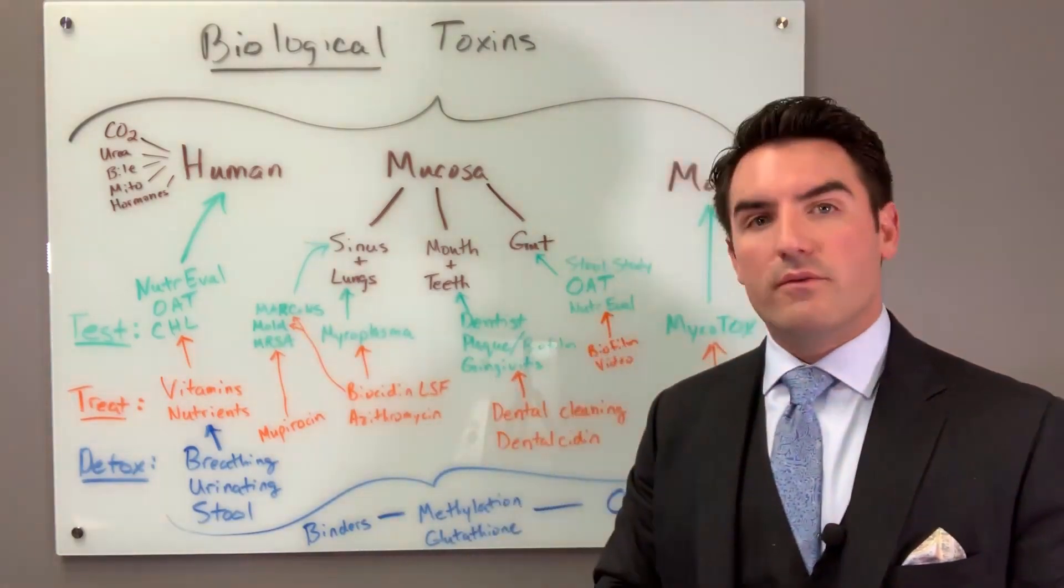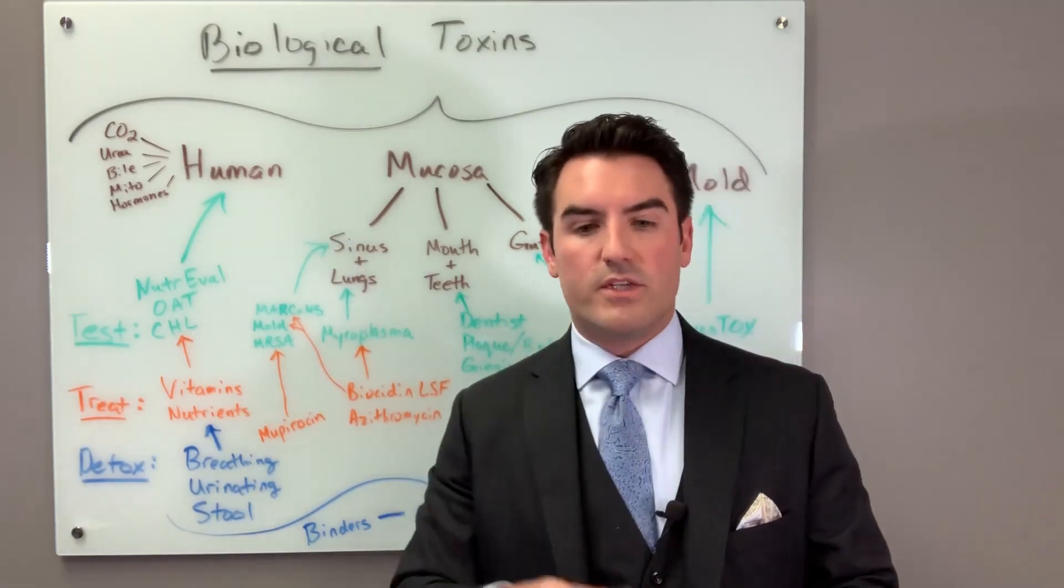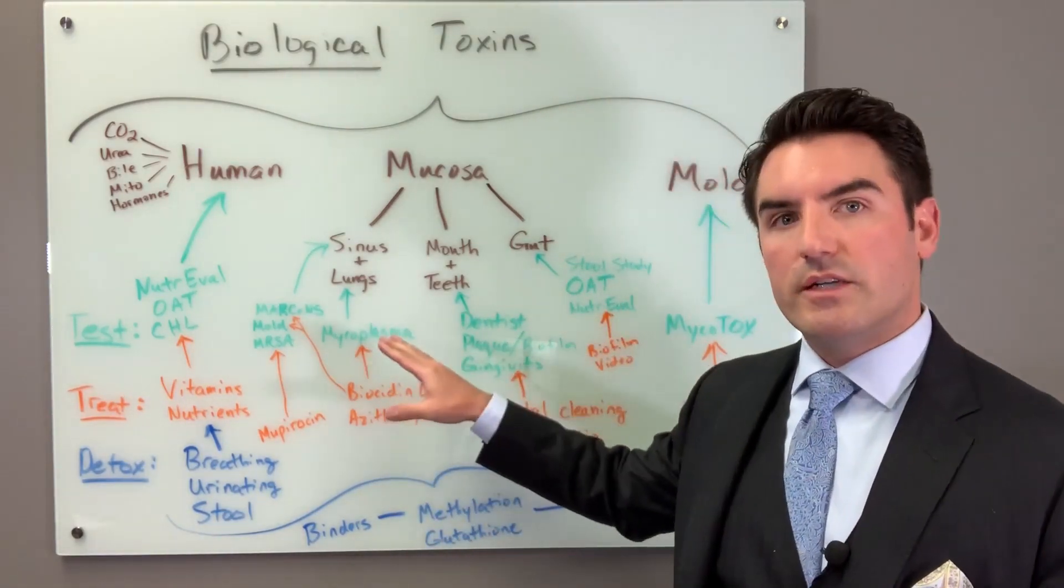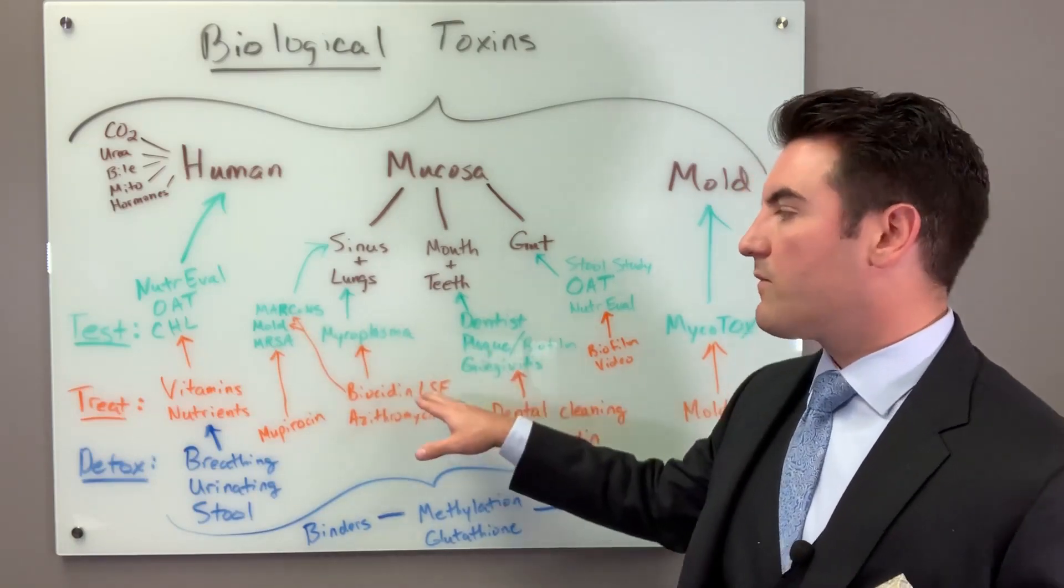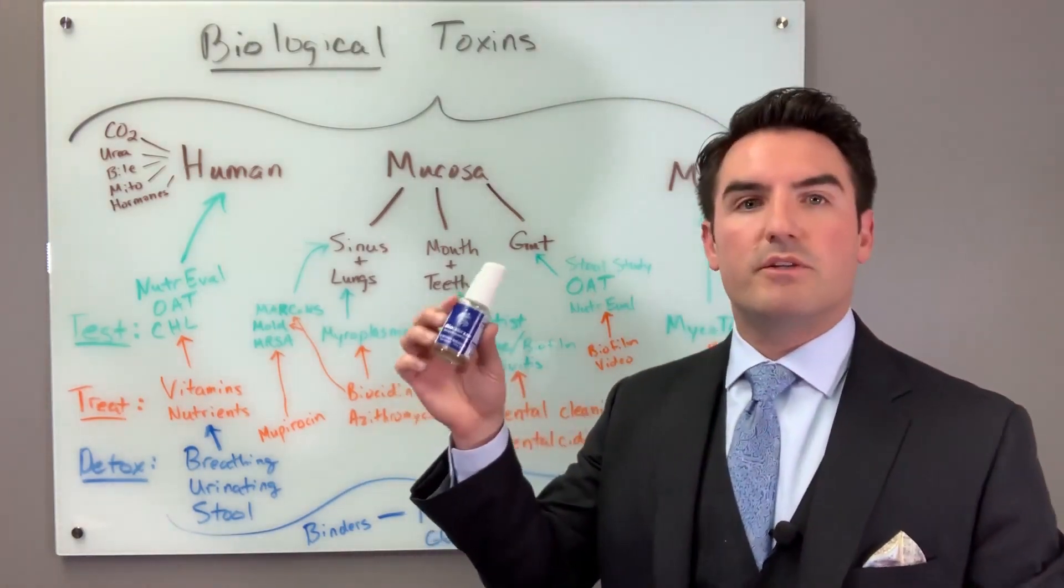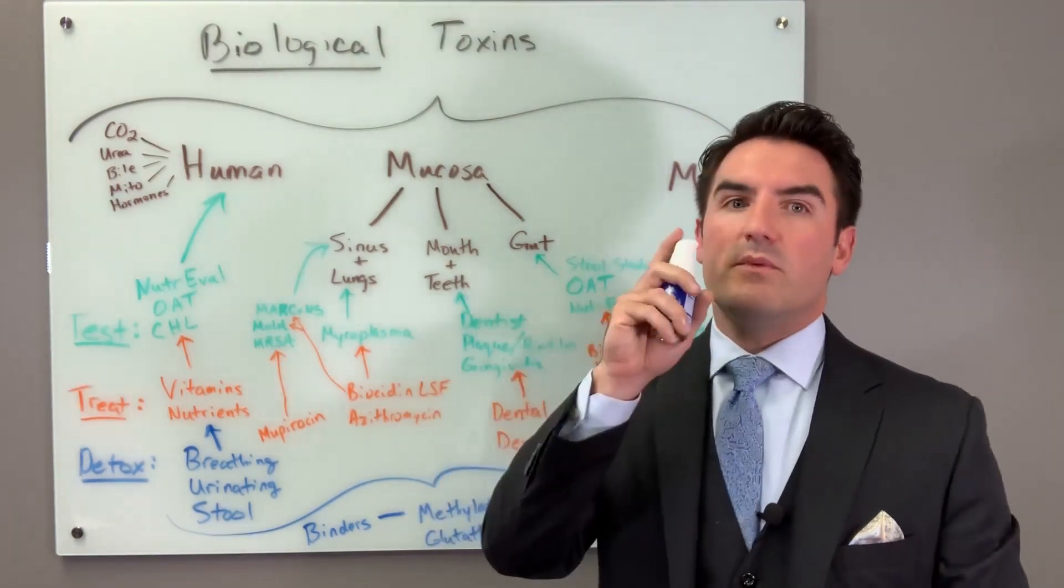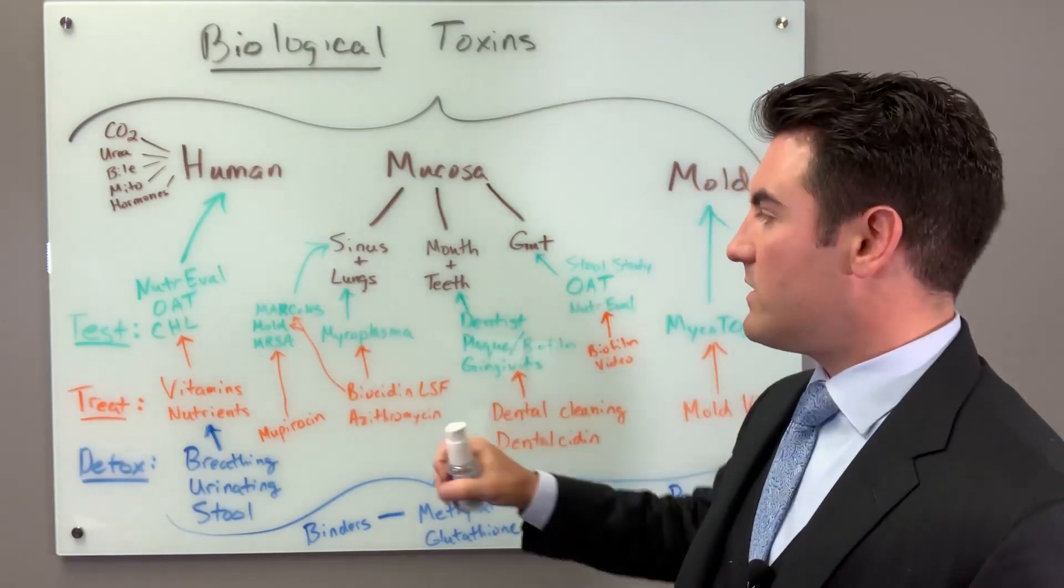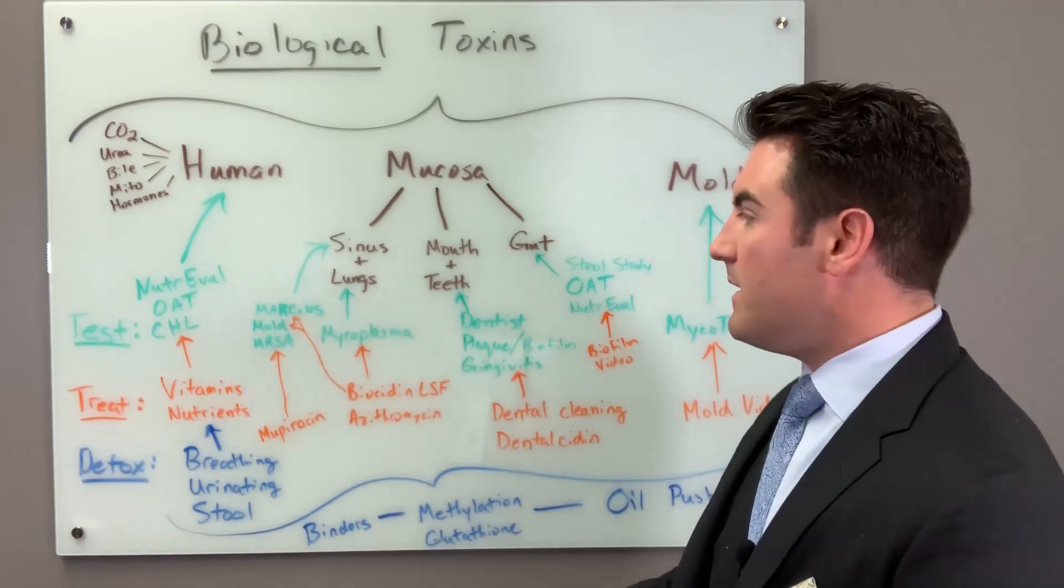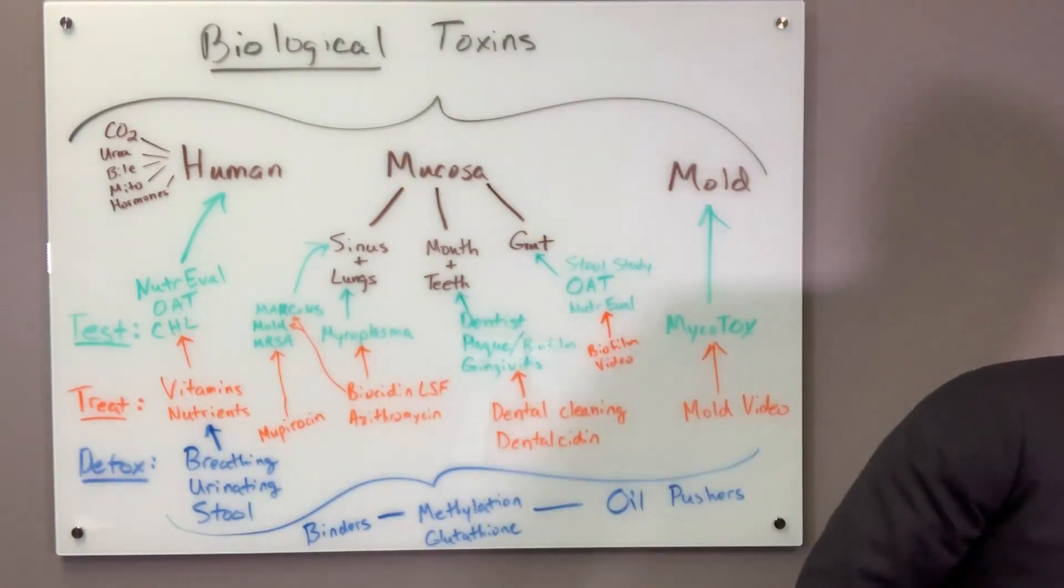Same thing as far as the sinuses - if you've got chronic allergies or chronic cough or anything going on that may be affecting your lungs, you should consider mycoplasma. We will frequently use Biocidin LSF, once again the Biocidin pumper. This one you can put in your mouth because it is absorbed in order to treat the mycoplasma. So we do two or three pumps in the mouth twice a day, twice a day, in order to start treating the mycoplasma in your lungs.